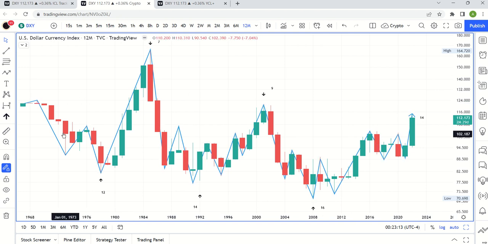This is kind of a choppy range essentially, but we made this low, then we made this high, which is lower than this high, which means it's a lower high. So we're trending lower. And then we made this low, which is a lower low. So that's telling you, okay, uh-oh. But then we had this multi-year period of moving higher, made a much higher high way above here. But then we just gave it all back, completely collapsed. Then made a lower high, and then made another lower low.